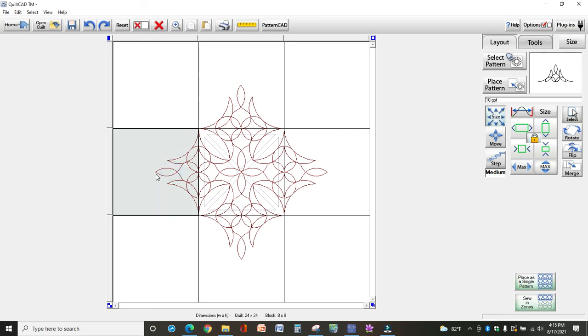And if it didn't, let's say this triangle needed to be a little bit longer, I would come over to size and, oops, wrong one. And I would just stretch it vertically, or at this point it's horizontal, and then move it. So see how it made it a little bit further out than the others are. And you can do that, and then they all match together. All the designs fit together and look really nice.